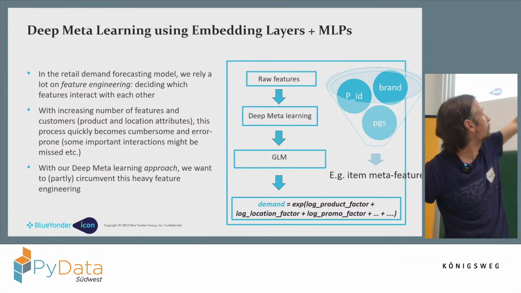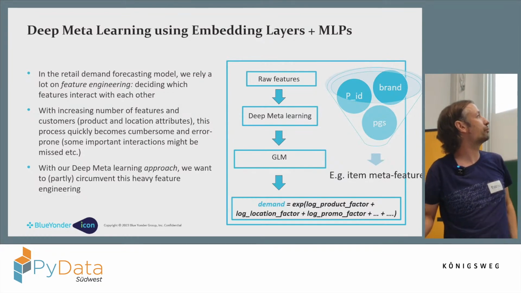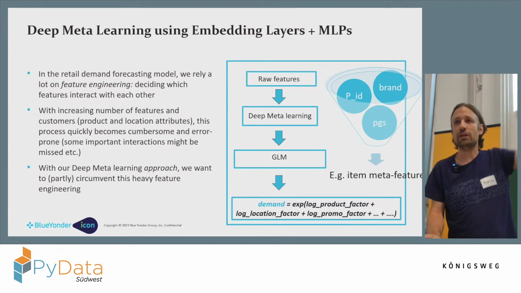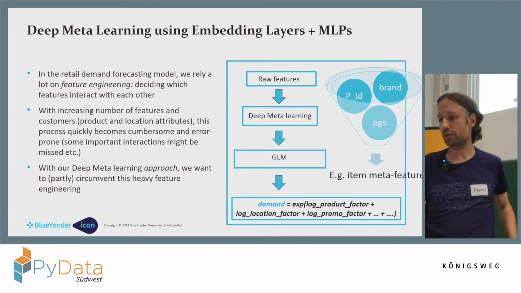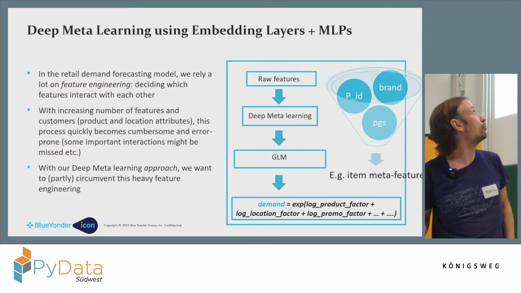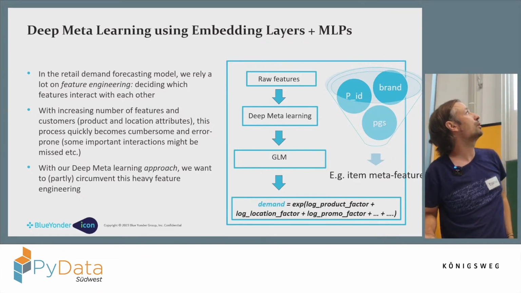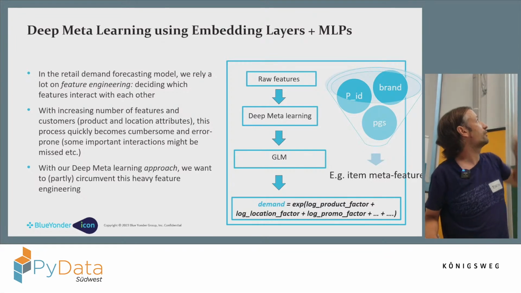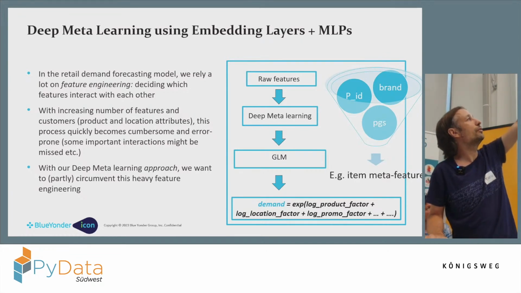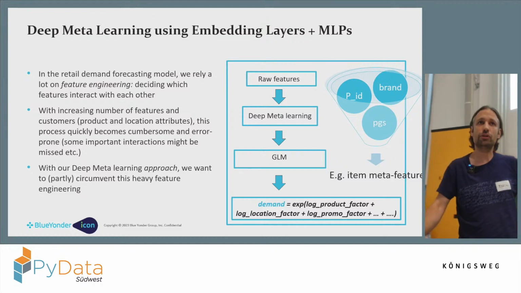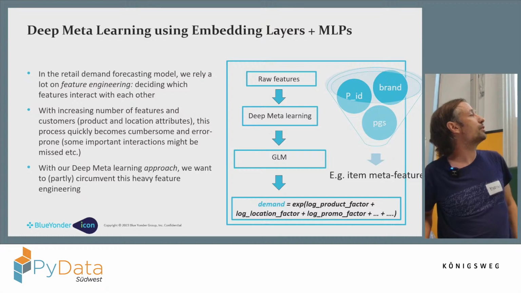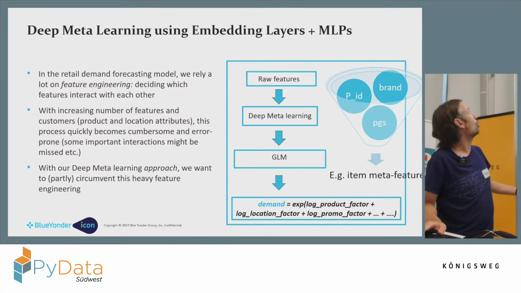So you see that our demand forecast is a sum of different factors, and these factors map more or less to the input features. The promo factor gives you an indication of how the demand varies with promotional changes, so if the product is in promotion or not. We plug in our raw features that I just mentioned, and the DeepMeta learning then learns representations of these inputs. For example, out of all these product influences or product features, we learn product meta features, and these are then combined in the connectors to have interactions with, for example, promotions.